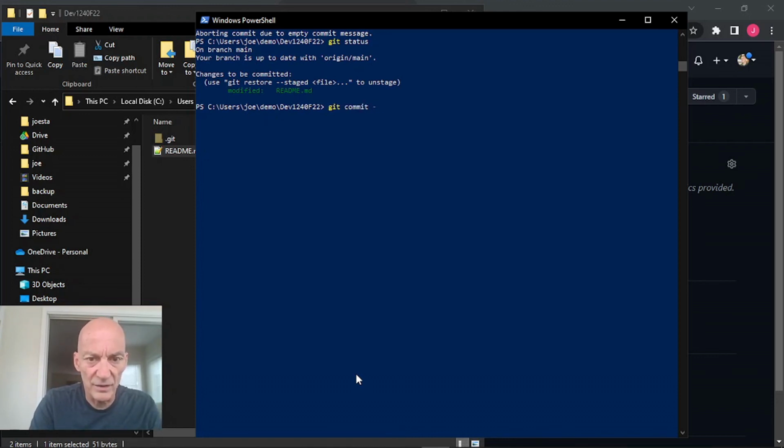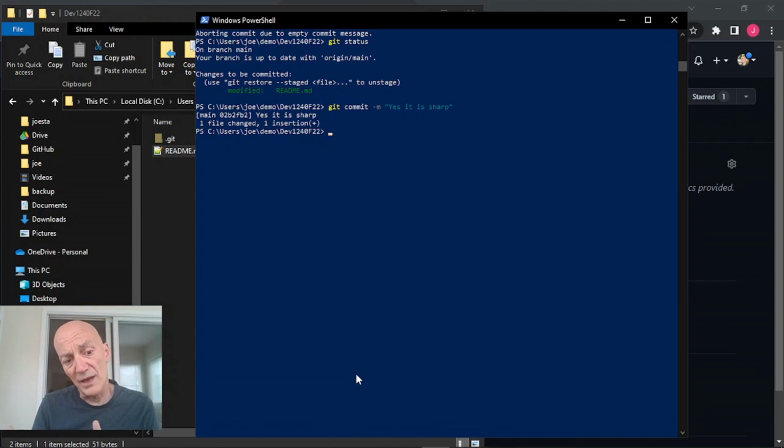So I'm going to do the git commit -m and then quotes, because I'm probably going to want some spaces in here. Again, I think it's just easier when you're working to type some of these things out than it is to point and click in editors and things. Okay, anyhow, and so I'm going to say, yes, it is sharp. Okay. Again, the art of commit messages is to briefly record what changed. Okay, so I do that, and so now that commit has been stored locally on my machine.